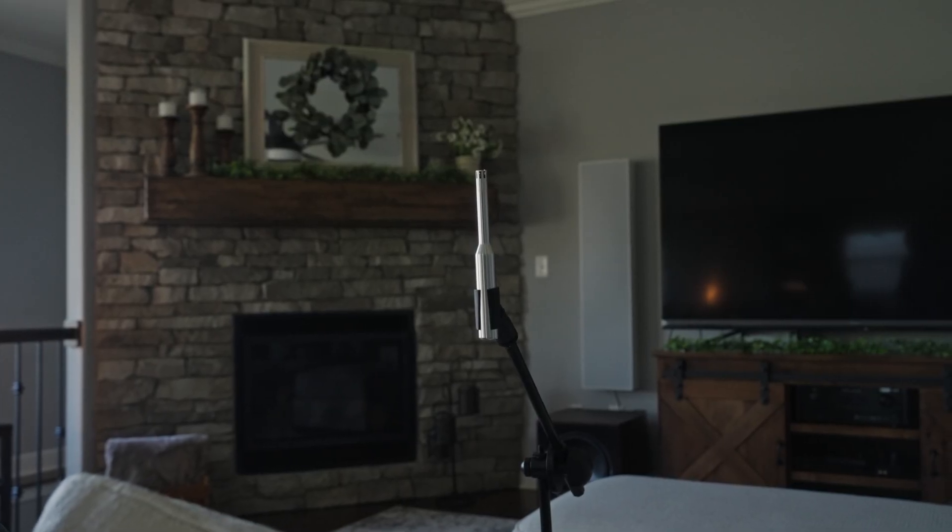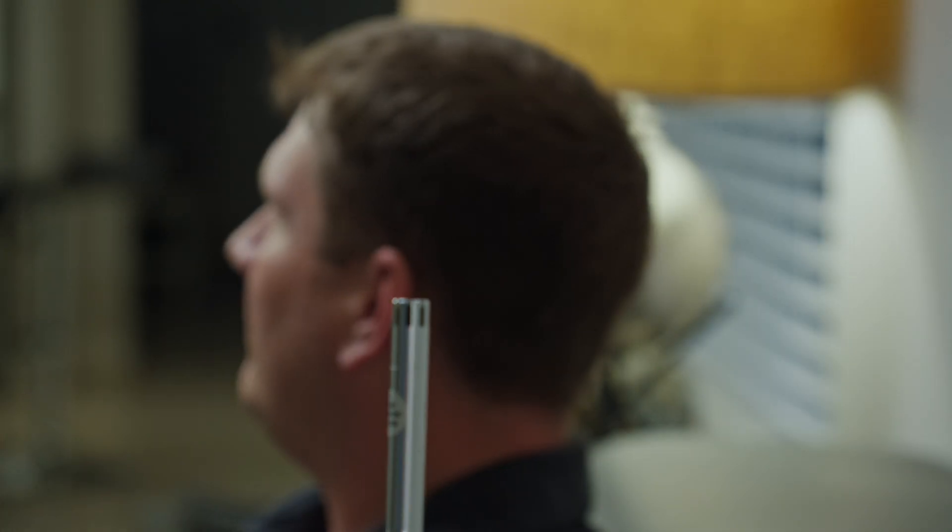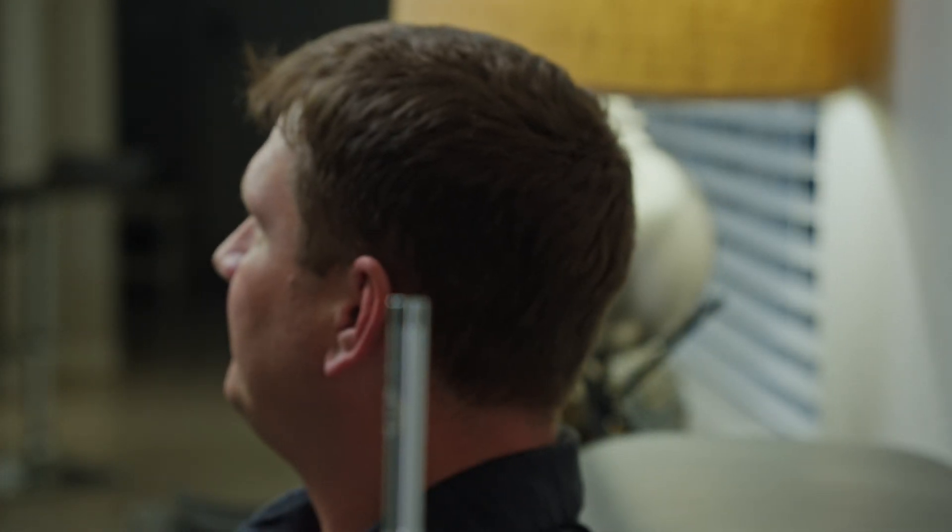The next step is adjusting the height of the microphone so that the tip of the microphone is as close to ear level as possible when you're seated at that primary listening position. Or if it's our MDX distribution amplifier and you're primarily standing, you want to make sure it's as close to your level when you're standing and moving around the room listening to distributed audio.